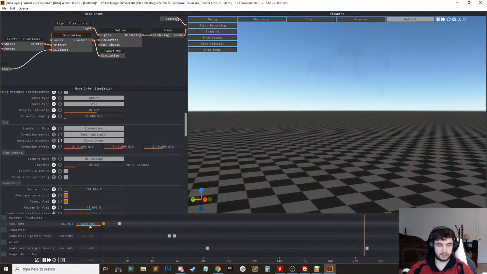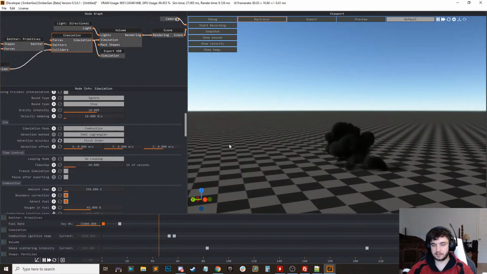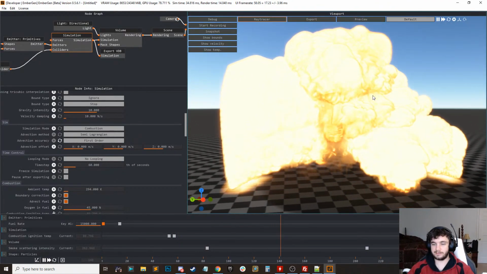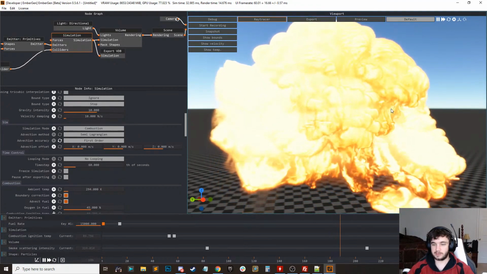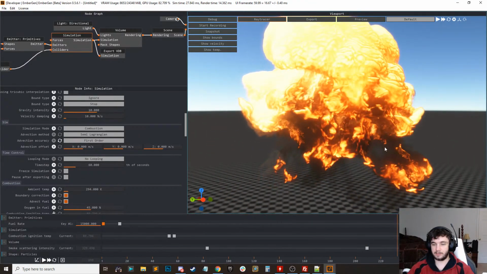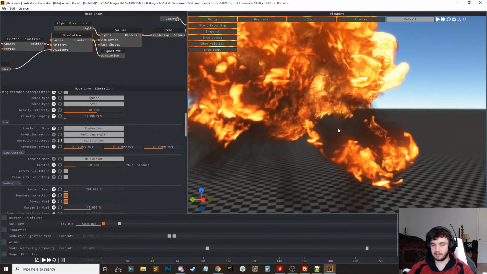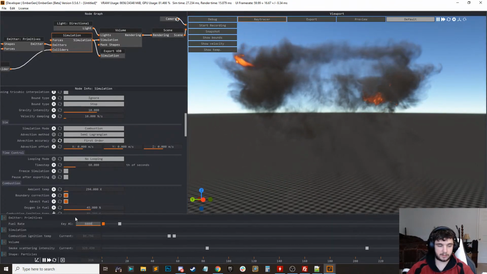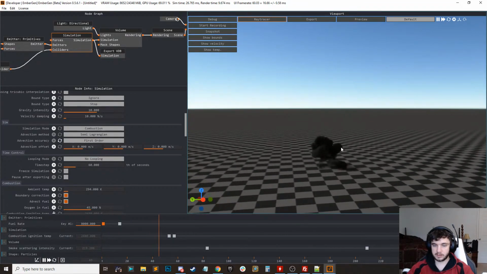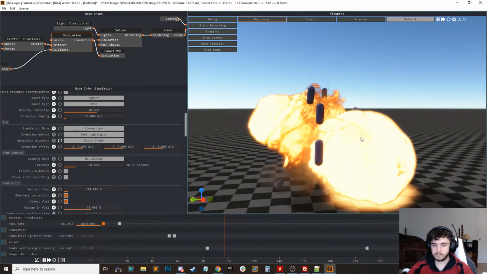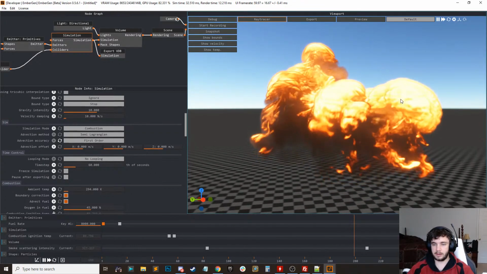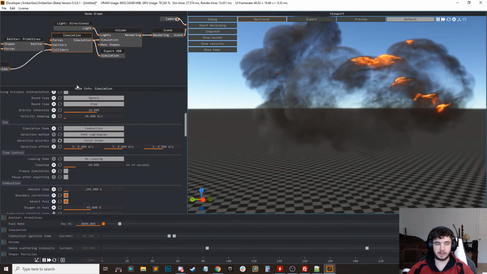So maybe we'll do 15,000 on the fuel ignition for this. Yeah, so really just really soft is what EmberGen gets you. Wow, that does give you some really cool flames though. It's really, really smooth. It's probably too much fuel, so let's do 8,000, and let's see what we can do with this. Maybe we can get some higher vorticity in this right here, and perhaps increase the detail on that.